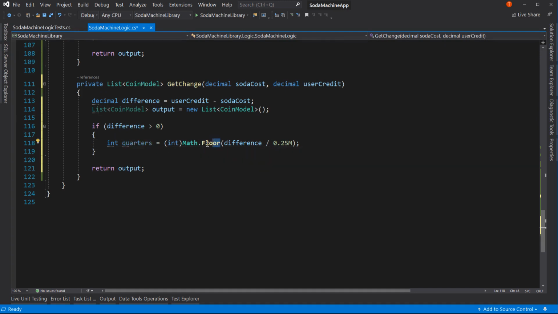So what does this math.floor do? Well, what it does is it says cut off any decimal. So let's just say that our user had a difference of 55 cents. So a soda cost 75 cents. They gave us $1.30 for whatever reason. The difference is 55 cents.